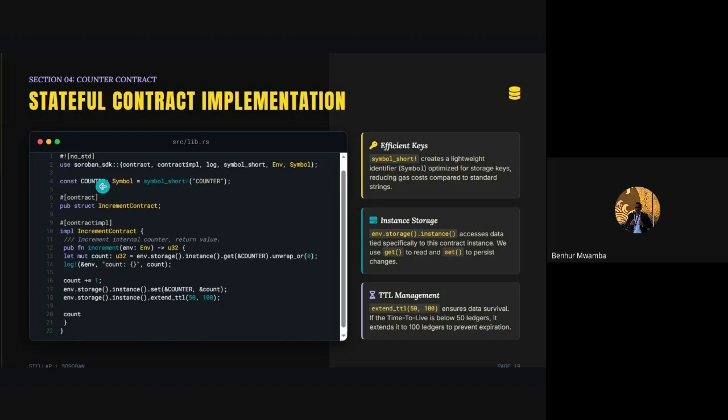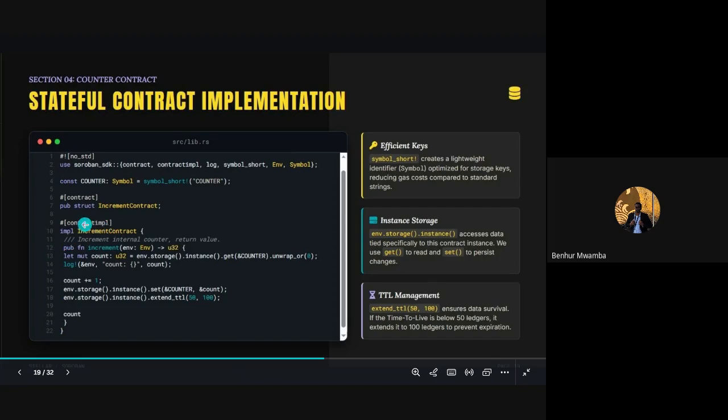So we could have used a string, but we just want to be as light as possible. And we call it COUNTER. So the counter is going to be used as a key that will point to a specific number, as you're going to see. And here we have contract. Under contract, we have the name of our contract, which is a struct. The name is IncrementContract.